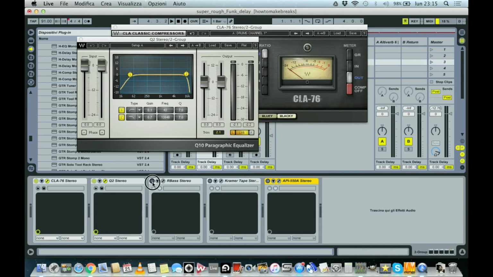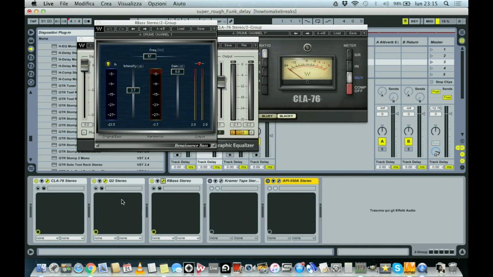And then the following element was more like a happy accident, because I was not happy with the bass that I have at this stage of the chain until Q2 stereo. I tried to work on the bass with the conventional EQ or with dynamic compression, but it was not working, and so I experimented with air bass. It is something that you usually do not find on the drum group, but on individual elements like the kick or the bass. But I liked how it turned out.